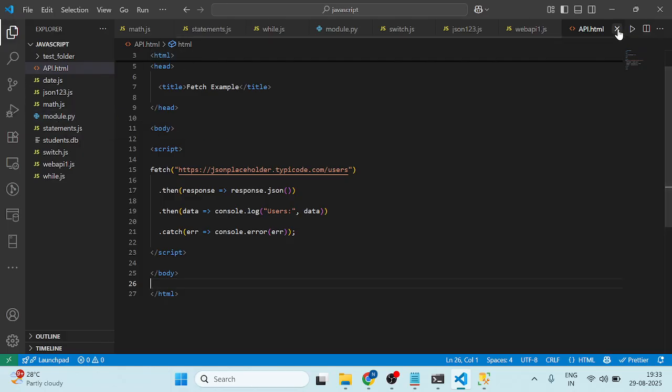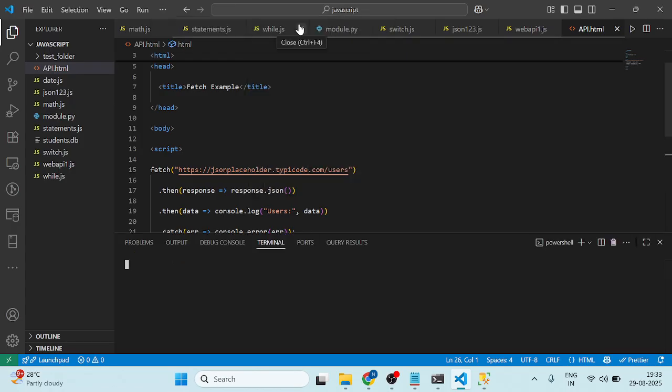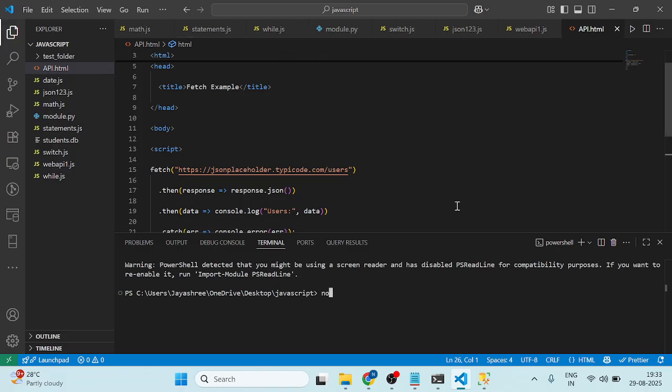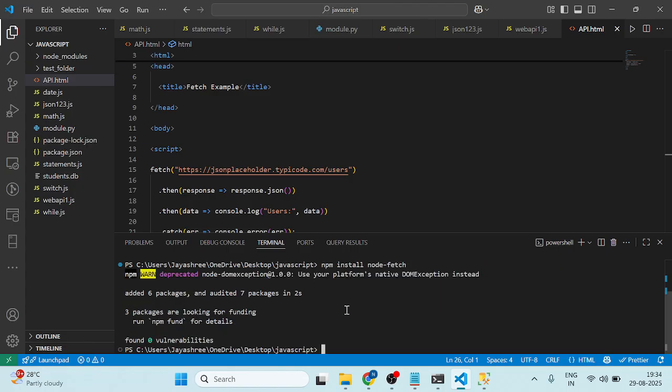First we need to open the terminal here. Node -v, this is the version, 16.2. After that we need to run npm install node-fetch package here. Okay, node-fetch. After that we need to use this code.